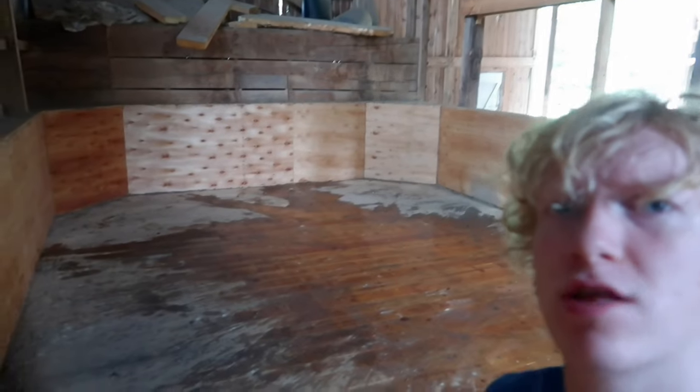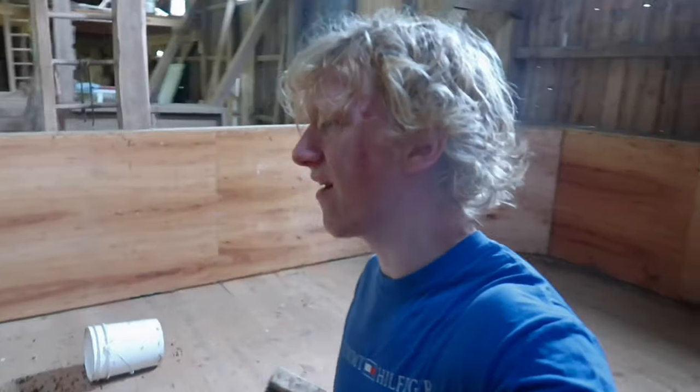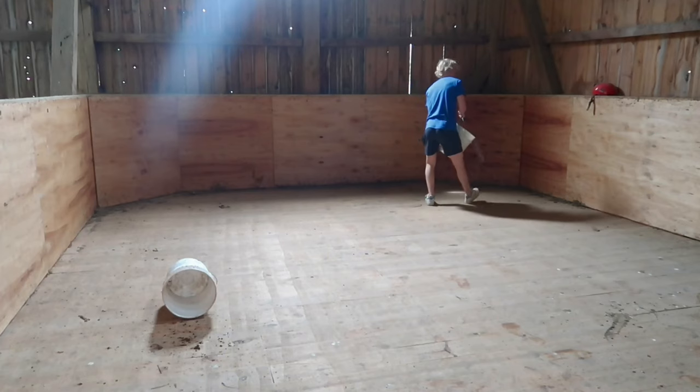Obviously right now it looks like I made the court a lot more dirty, but don't worry, that'll all dry up in a second. Once it dries, it's definitely gonna look a lot better than it did before. It's time for the next bucket of water. This one actually is a little bit more filled. It's just gonna be a little bit more epic, you know what I mean? I'm also gonna try to dump it more in the corners because those are the dirty spots.